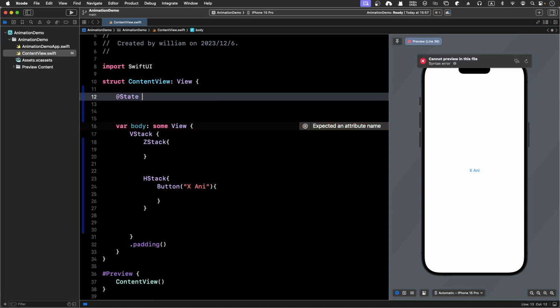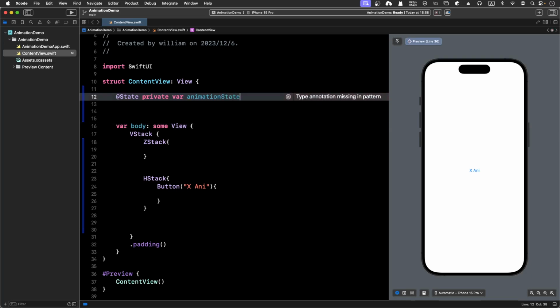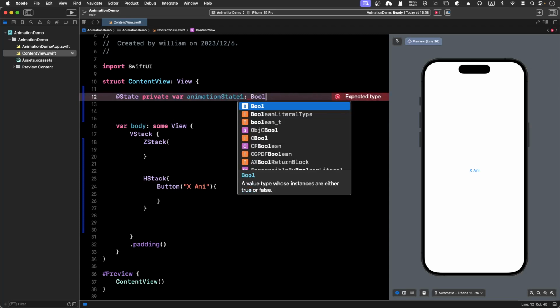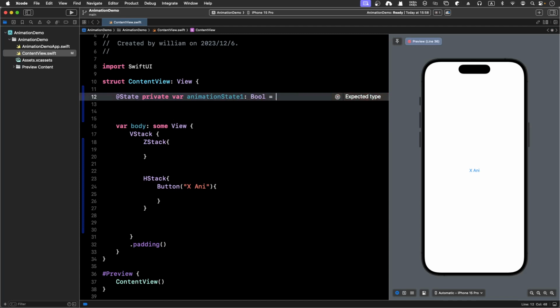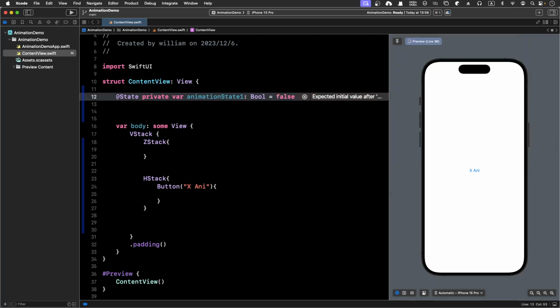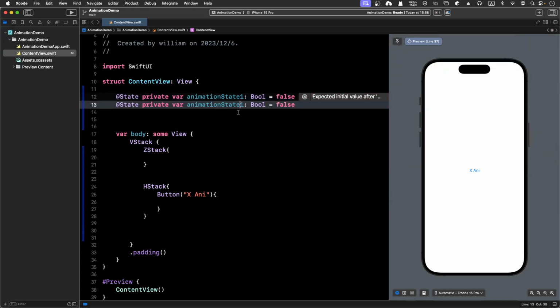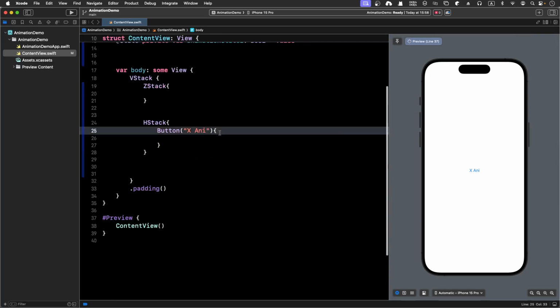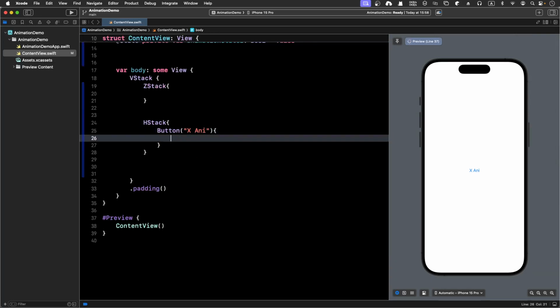So @State, adding an animationState1, because the state will just be a boolean, and let's default it to false. Command D to duplicate it, and animationState2 just for another button, for X animation and Y animation. I think that's pretty good.